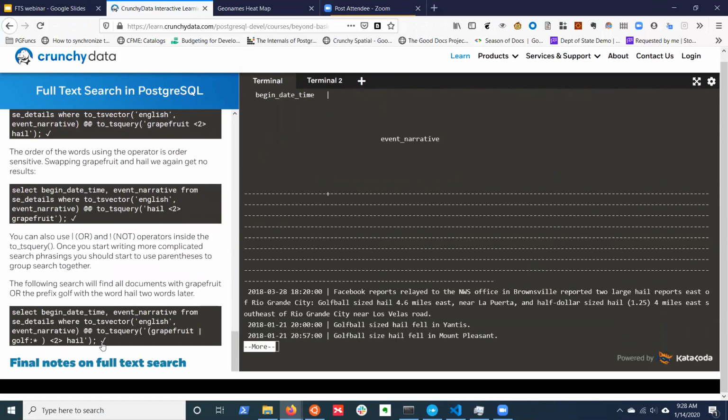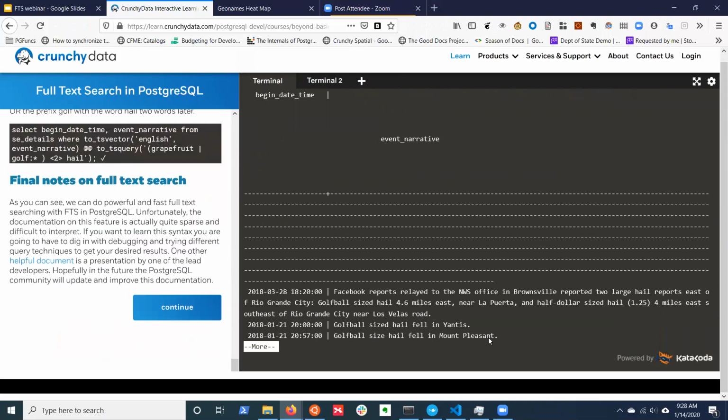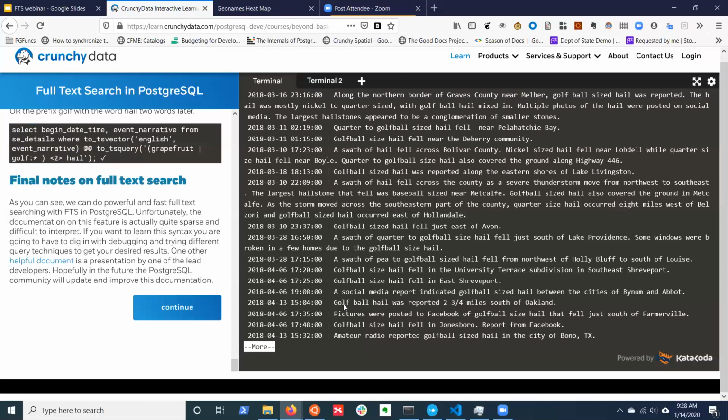So if I do this one, now I start getting things like golf ball. If we keep going, I think, if I remember correctly, sometimes people write golf ball as two words, right? So we get either one of those because we did that stemming. It's a really powerful way for us to do full text search on a field and be much more general than just being constrained by something like a regex or a like query. So that's the general presentation and specific demo, and you can go play with it at any time.